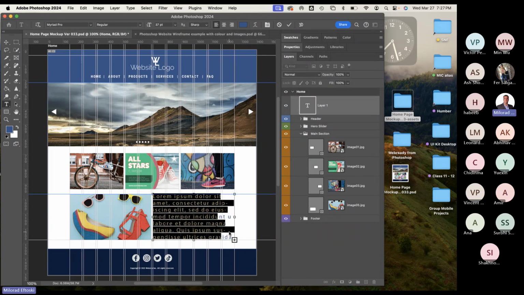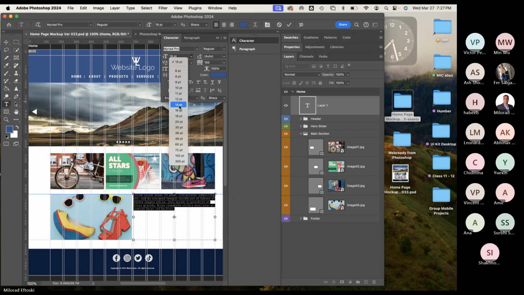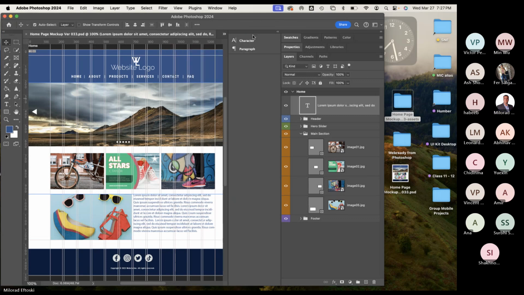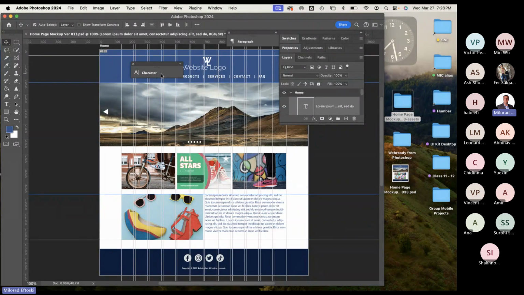I'm using Command Shift less than or comma just to make my text fit within my box here. Open up my character palette. I'll go with maybe 18 points. I'll keep this at 0. I have to reset this, it's just based on my last preference setting. I'll make it a little bigger just for visual purposes. Copy and paste. And yes, I have a text box in Photoshop. I wanted to show you how text boxes work because I'm sure you're going to use content in your websites as well.